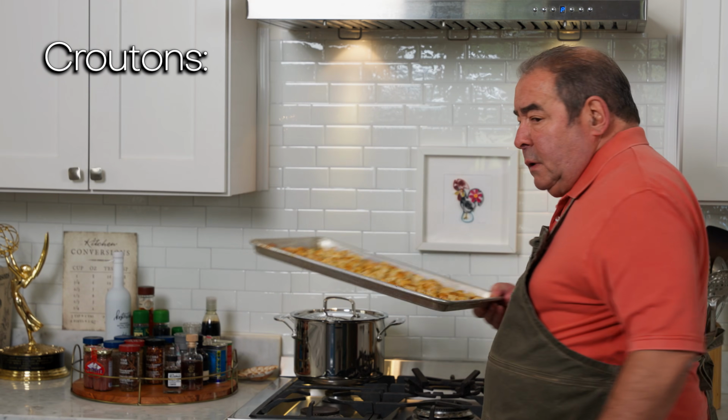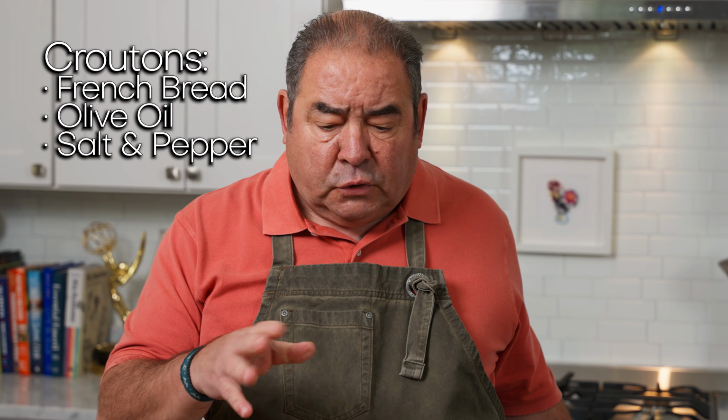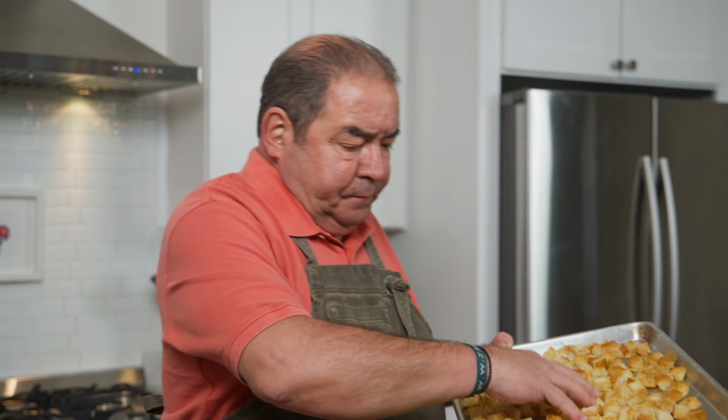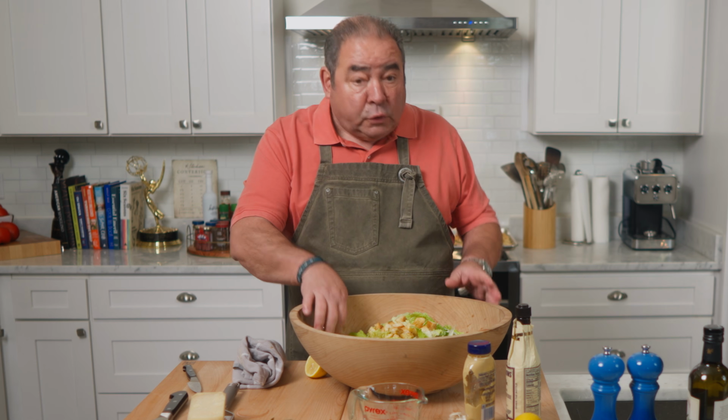Now, we took cubed French bread, tossed it with olive oil, salt and pepper, and a tiny bit of essence. We toasted them 350 degrees for about 8-10 minutes so they're nice and golden brown. I don't know how many croutons you like. Totally up to you, your taste. As soon as you begin to start tossing this, immediately the lettuce begins to diminish. You can prep it just like this until you're ready for dinner.